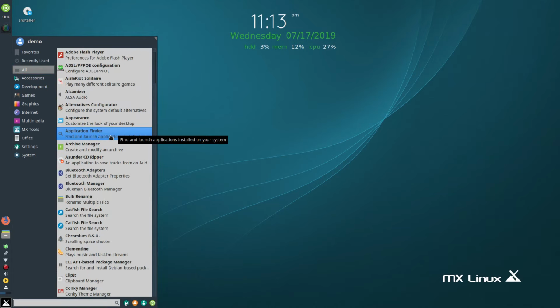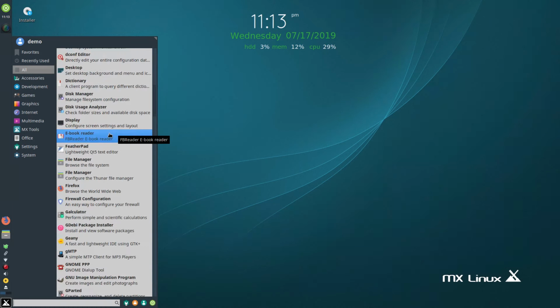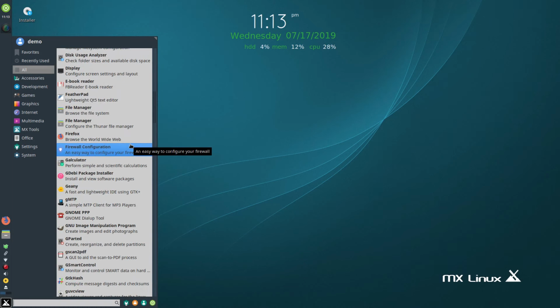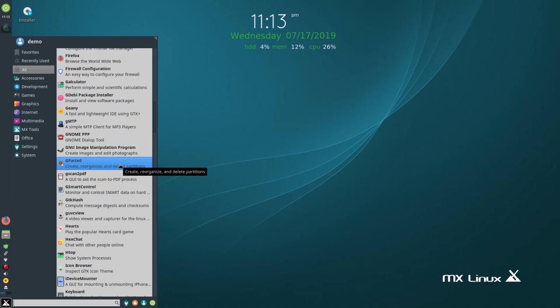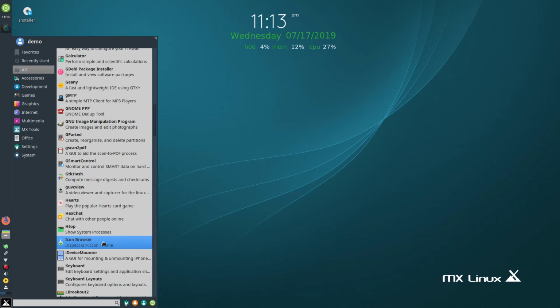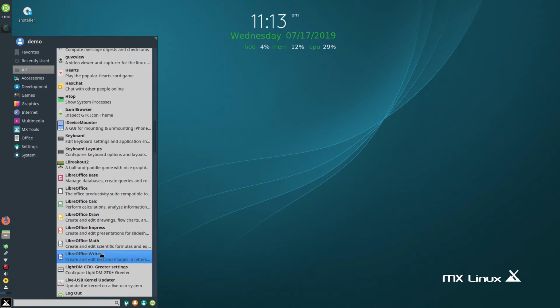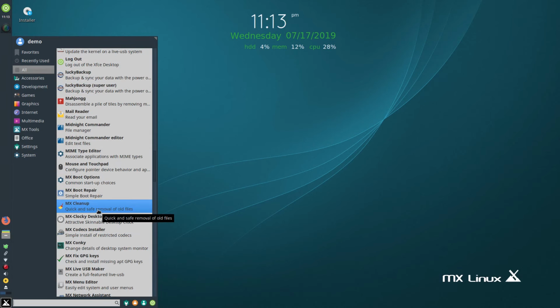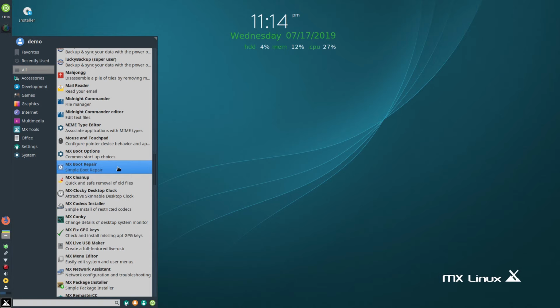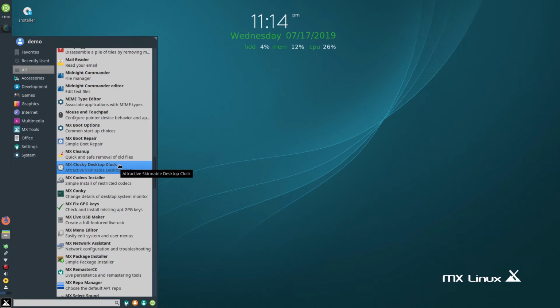You can see they have quite a bit of software installed by default. I mean, there's just about everything you'd want. GDebi package installer, you got a firewall, Firefox, you got your file manager, which in this case should be Thunar. They have HTOP in here already. You got your full LibreOffice. Quite a few things. There's MX Cleanup, Codec Installer, Conky, which is this little deal up here in the center of the screen that gives you your system information, and you can change that all around. I mean, there's a lot of different Conkies you can run.